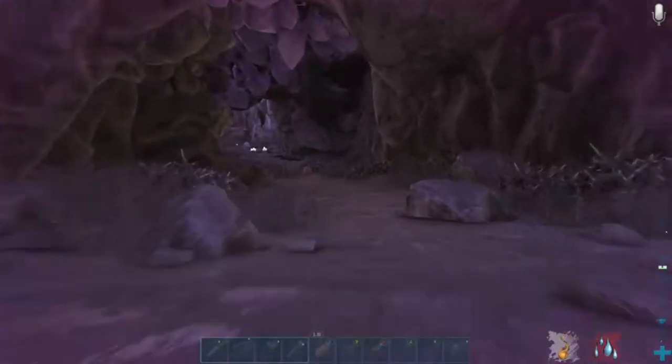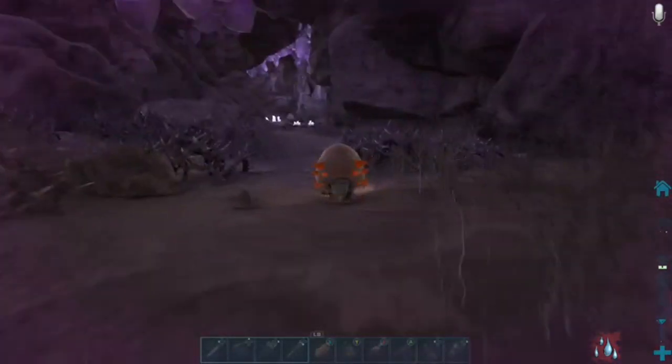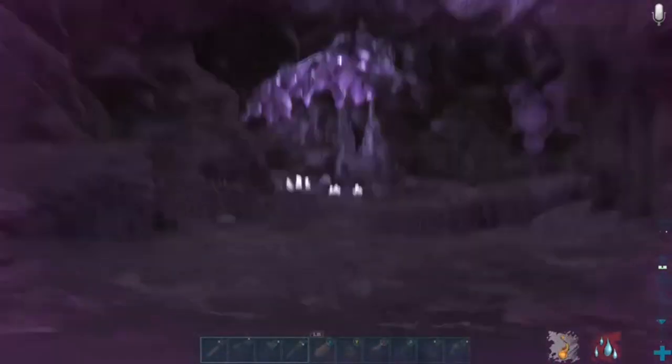What's that? Oh, a little Dode traveled down here somehow. Huh. Ain't that something? You'll run down this area.